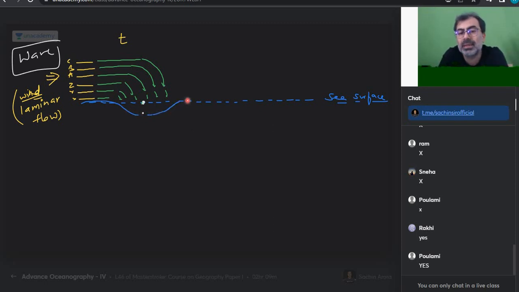Has a waveform been created or not? This is how a wave is created. When we were talking of currents, remember for currents, what did I use? Frictional drag. Friction is dragging the bottom layer. But for waves, what am I doing? I am causing point O to move from its mean position to come to O dash. True or not? Is everyone okay? Are you with me? True.